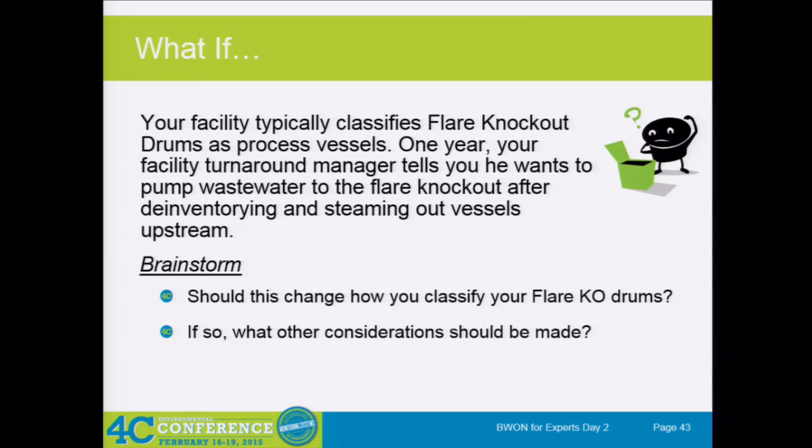All right. What if your facility typically classifies flare knockout drums as process vessels? Because that's what they are, right? Flare knockout drums were required way before the BWON rule came into play, and they're there for safety, to prevent liquids from going to the flare. One year, your facility turnaround manager tells you that he wants to pump wastewater to the flare knockout after de-inventorying and steaming out vessels upstream.